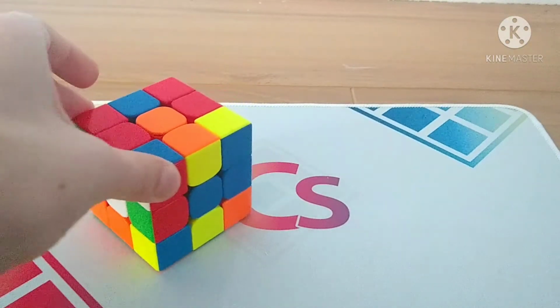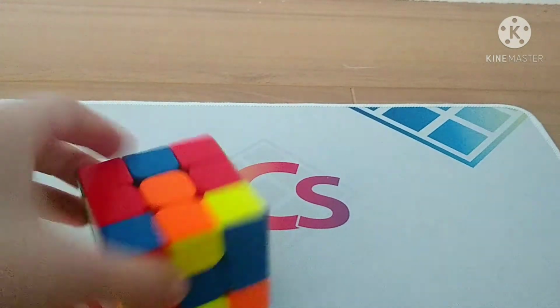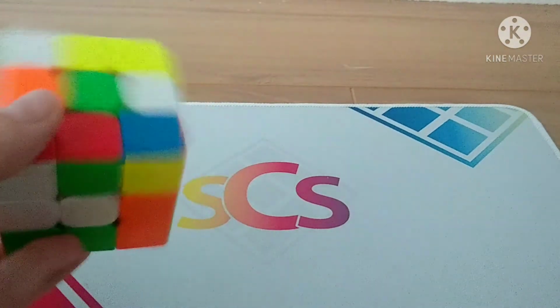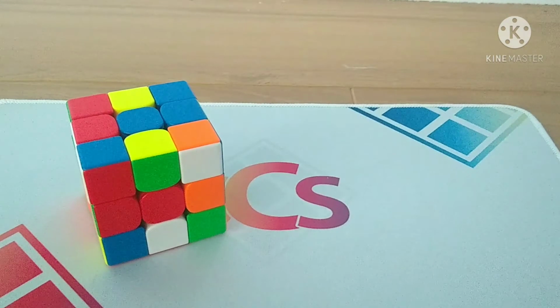Lubricating your cube can extend the lifespan of your cube because it will reduce friction between the pieces, and also it will block dust from getting in there, which will also improve the life of your cube. And a travel cube is probably going to be the one that you're using the most if you go to school. So you want to be practicing on a cube that is going to last for a while so you don't have to buy a new one every time that it breaks because you didn't lubricate your cube.